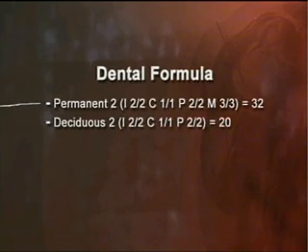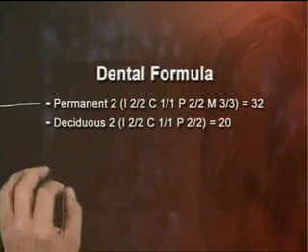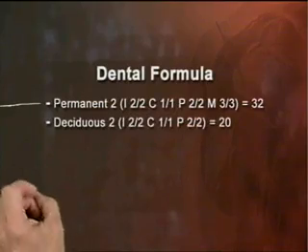Now, children have fewer teeth, as you know. Basically, they don't have what we call true molars. Your molar teeth or mine have no deciduous predecessors. So they have the same number of incisors, same number of canine teeth, and the same number of premolar teeth, but they don't have any deciduous molars. And so they only have a total of 20: 2 over 2 for I, 1 over 1 for the canines, and 2 over 2 for the premolars.